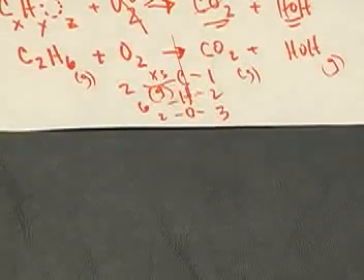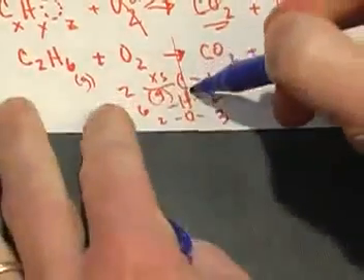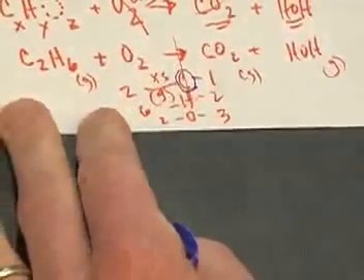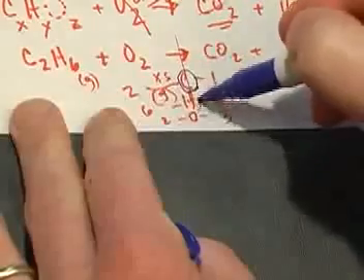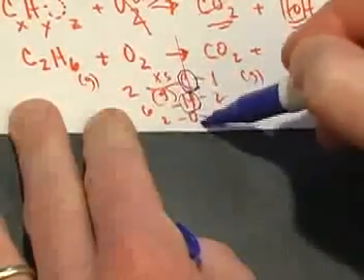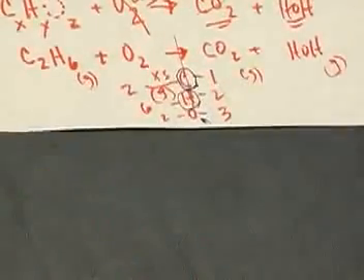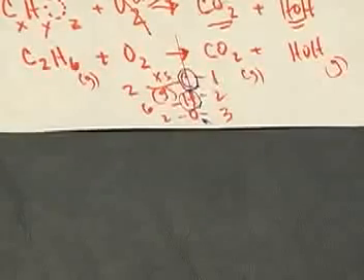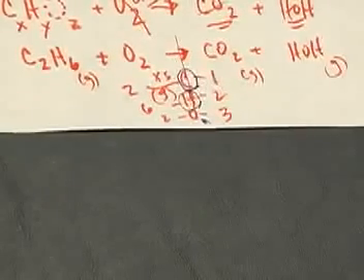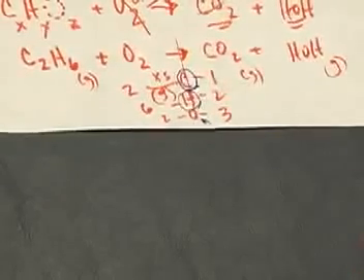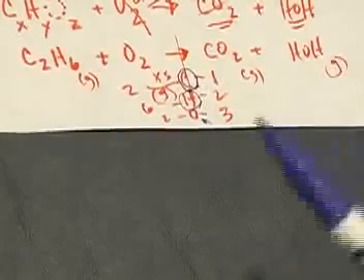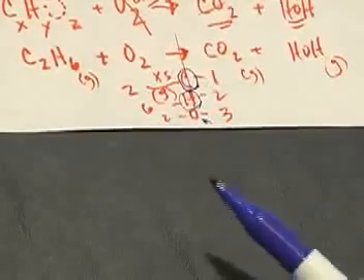Well, when you balance combustion reactions, the general rule of thumb is to first balance the carbons. Then take and balance the hydrogens. And then when you're all done, see if you can balance the oxygens, and I'll show you a trick to balance the oxygens in this one as well. And that's the general rule of thumb with balancing anything. Always balance the things that are present the least on both sides of the reactions first, and then balance something that appears more than once last.